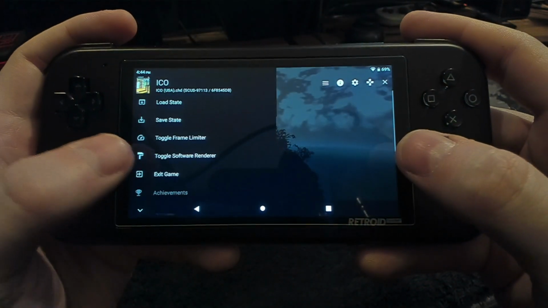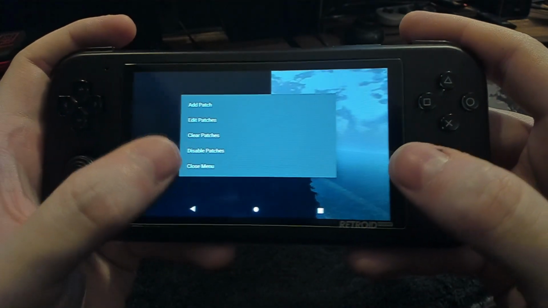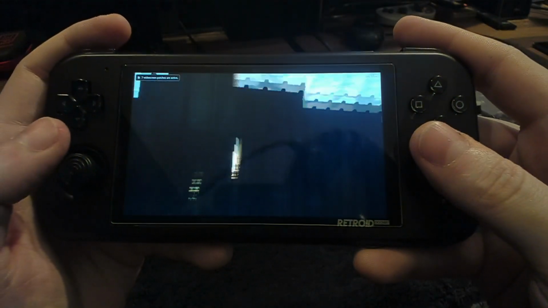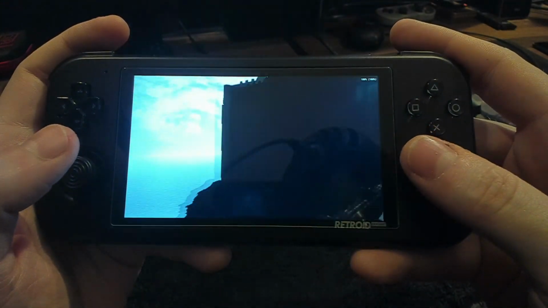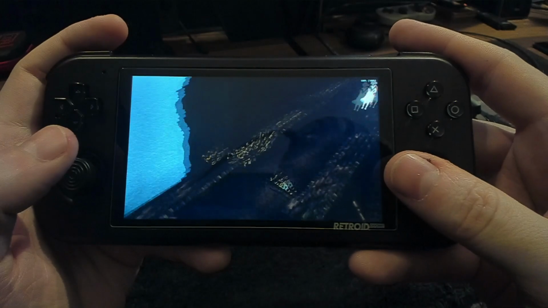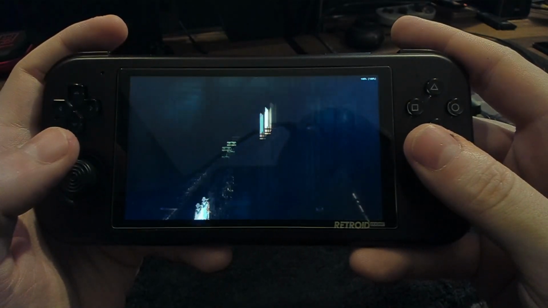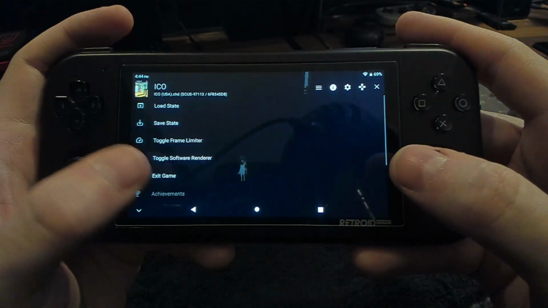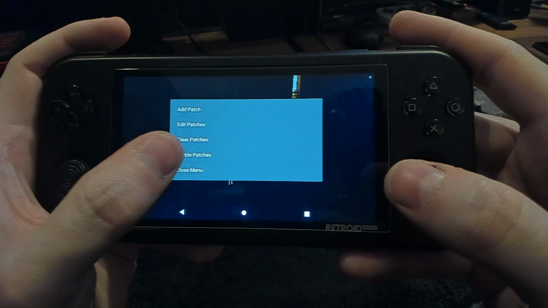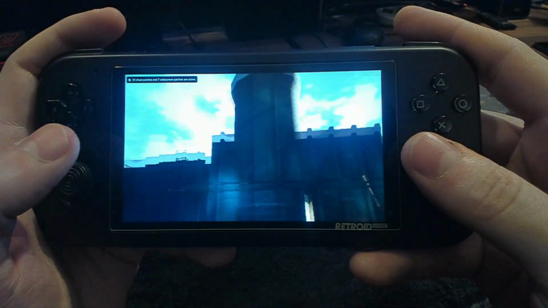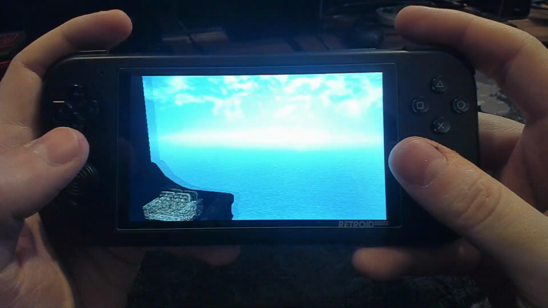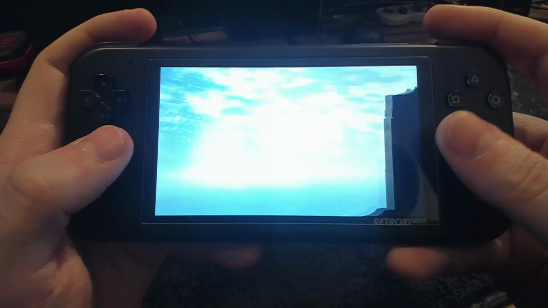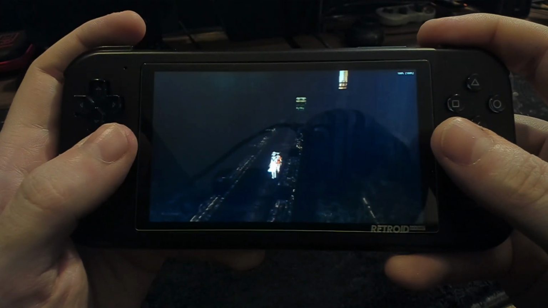So one more comparison. Let's turn off the codes. It's not a huge difference out here actually. I thought it would brighten up a lot more. I'm going to turn the code on again. Yeah, that didn't change much at all. So that loss of brightness for the increased performance, definitely worth it, I'd say.